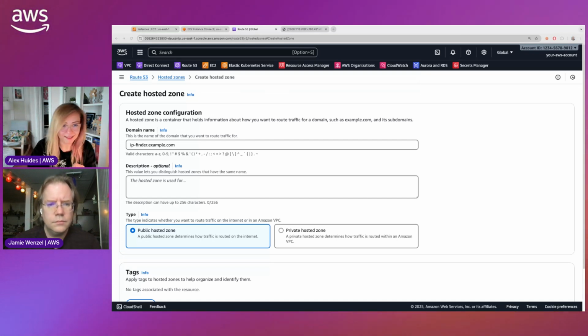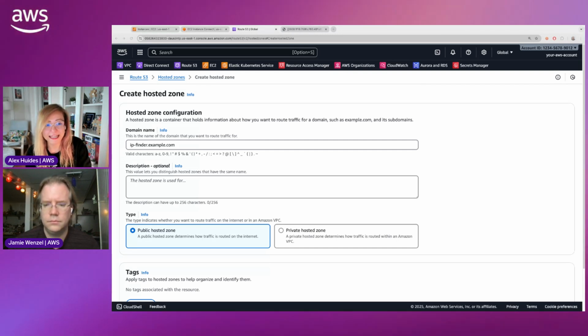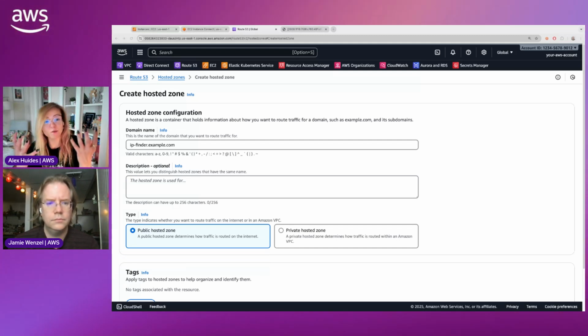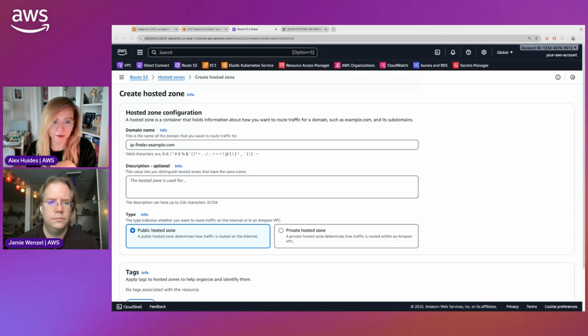We have a blog post that talks about DNS strategies for VPC Lattice and how you can adopt it in existing environments. So I'm just going to do ipfinder.example.com so that I don't catch more of the example.com services that I may have in my environment with this private hosted zone.